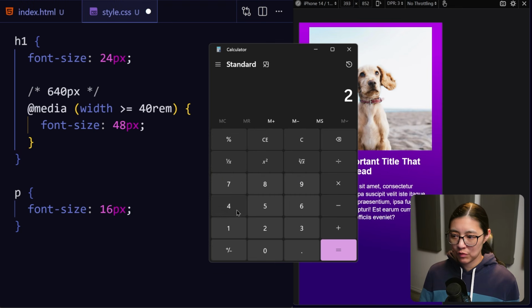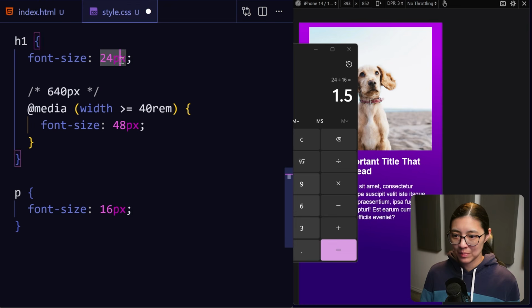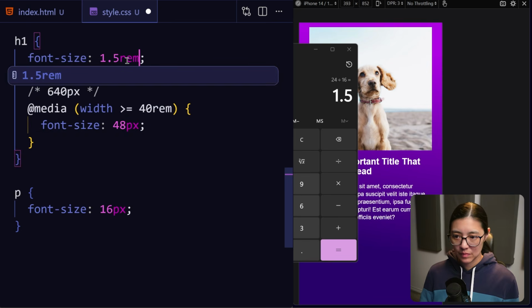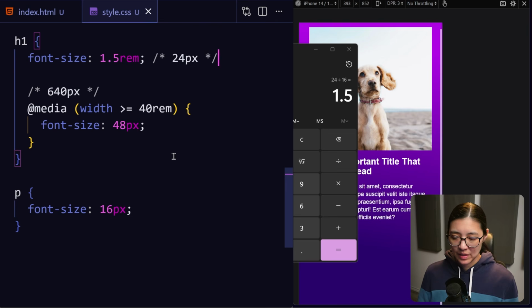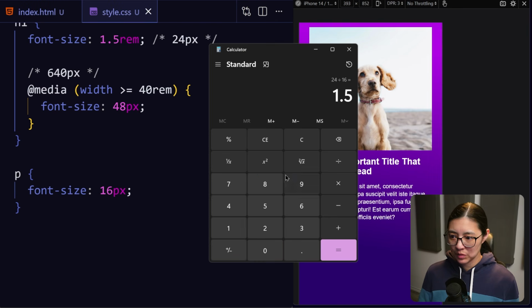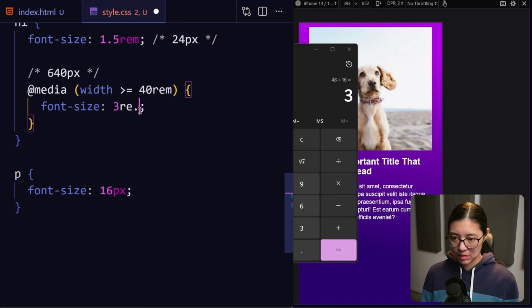We can also do 24 pixels divided by 16 is 1.5 rems. And again, I like to add a little comment with the pixel size. And then 48 pixels divided by 16 is 3 rems.